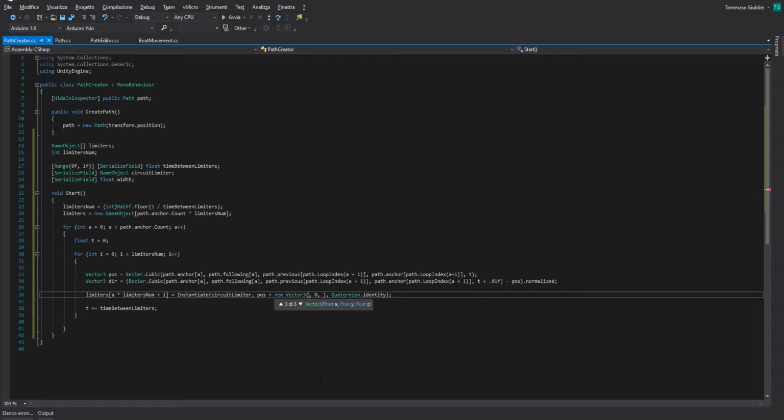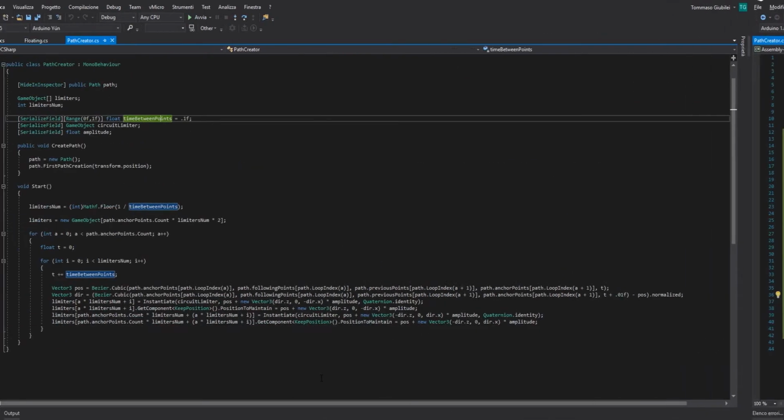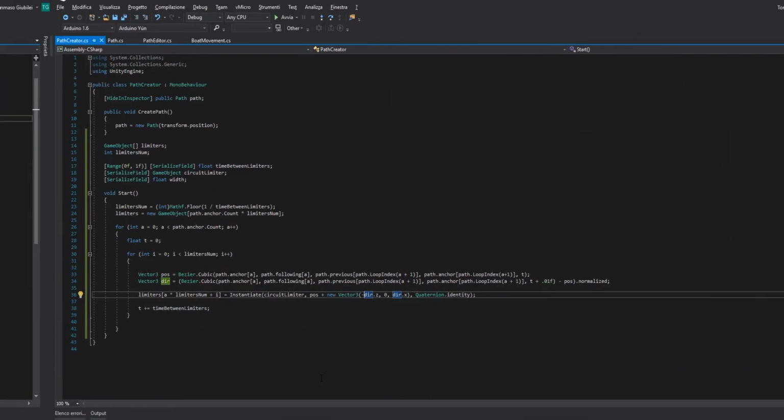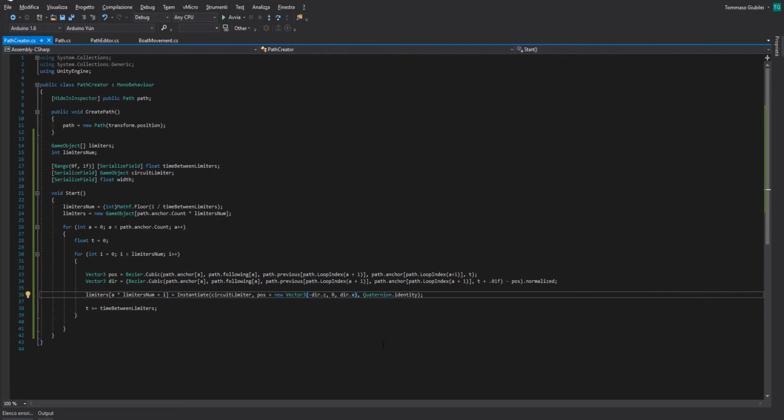For the x, we are going to use direction dot z, and for the y, direction dot x. And one is negative, and we just multiply this all by the width.